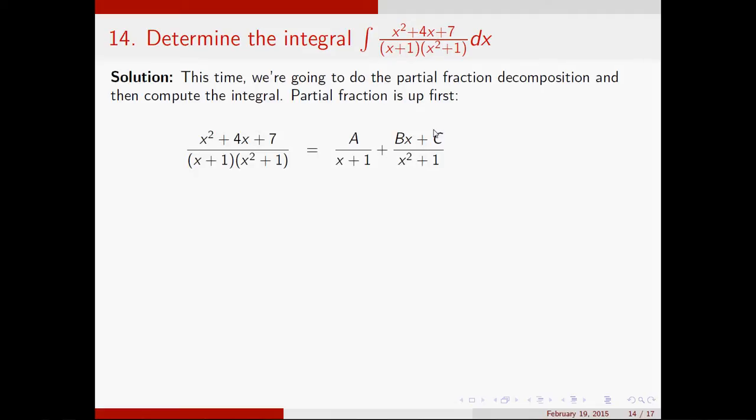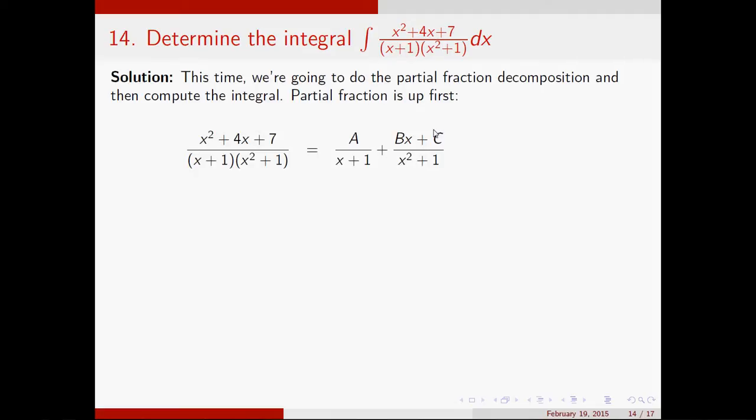We're going to split it up into a couple different pieces. We've already got the denominator factored. If you looked at the solutions yet for number 13, you can see that you need to factor that first before you can figure out what those partial fractions are. We've got it factored already. X plus 1 is a linear term. X squared plus 1 is an irreducible quadratic.